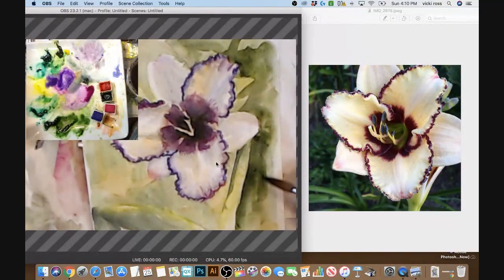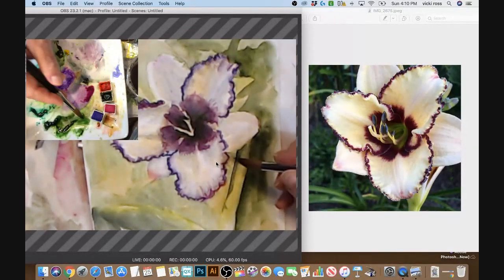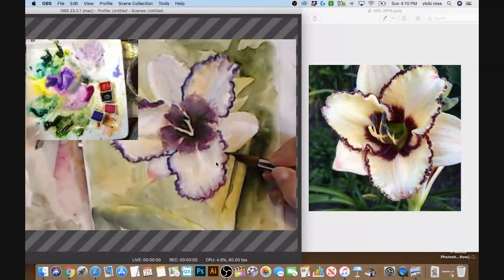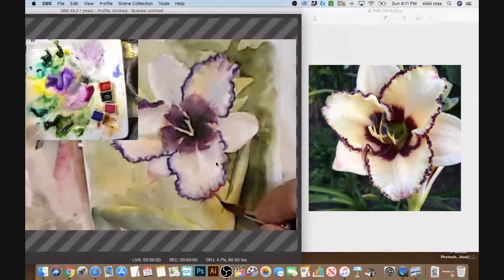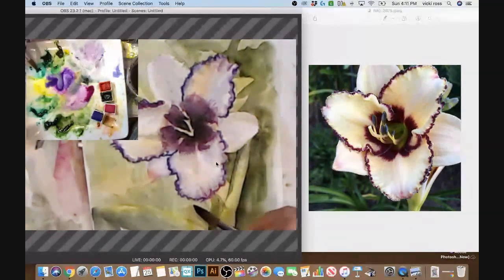If you just use one tube of paint, it's going to be boring. And take a look outside. You'll see blue greens and greens like this.